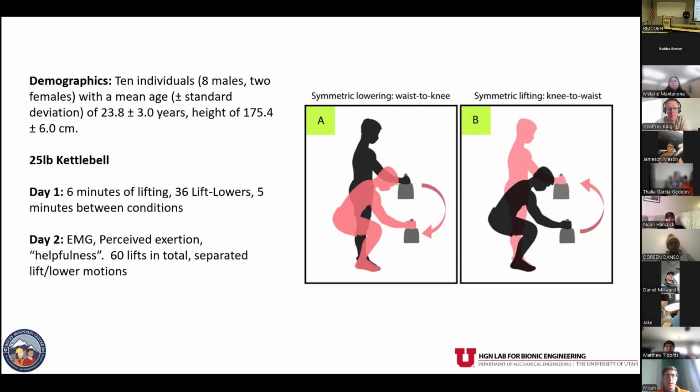And maybe not exactly what I would have done, but for day 1, for that 6 minutes, it was just 6 minutes of continuous lifting at a set cadence. And on day 2, they also collected some of that perceived comfort and helpfulness scores on the exoskeletons throughout all these conditions.